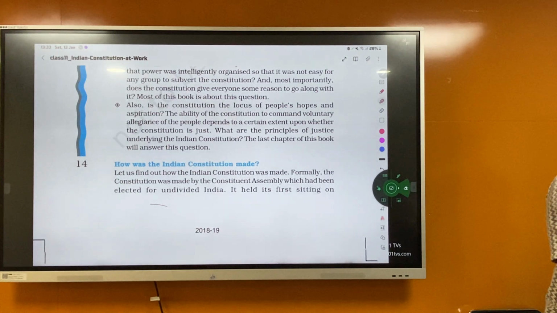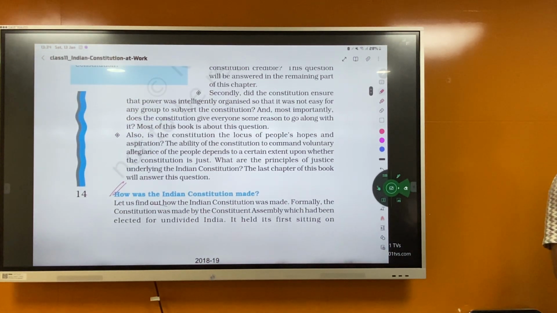Okay, we'll stop here. Different types of organs also we'll read. 10 chapters we have to deal with. We'll go slowly because this is your basic understanding. We cannot jump into the advanced book if you don't understand this. So are you able to understand? We have not dealt with many things. We have only read 14 pages. But I think it should have given you enough idea of what we are reading about. It's about the constitution.